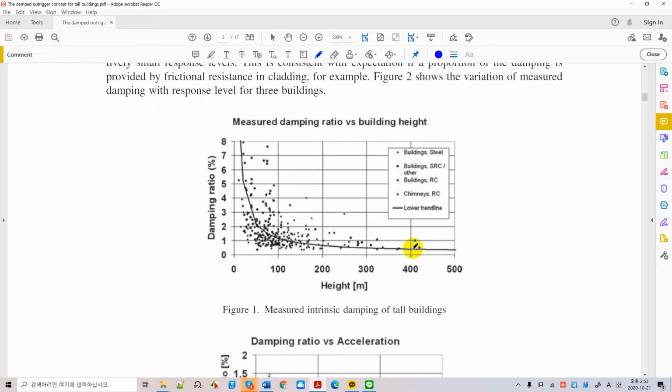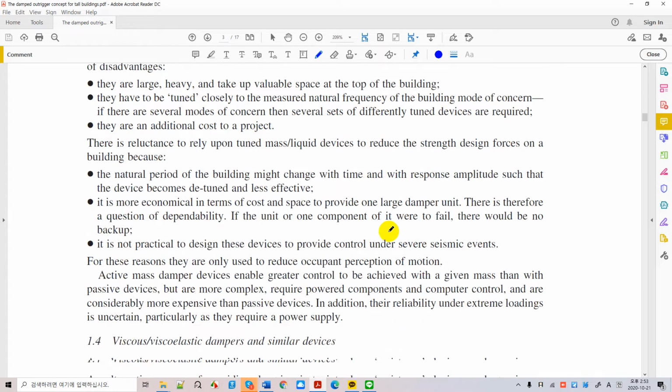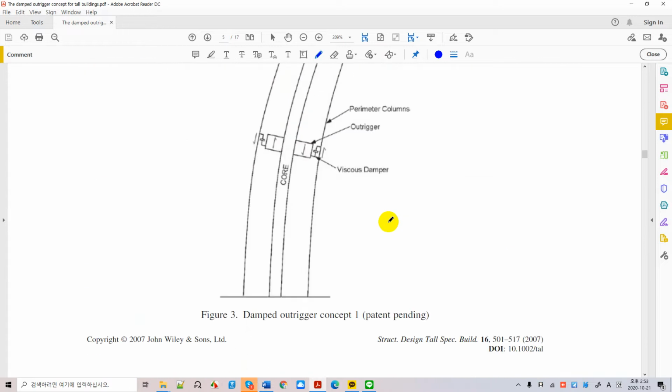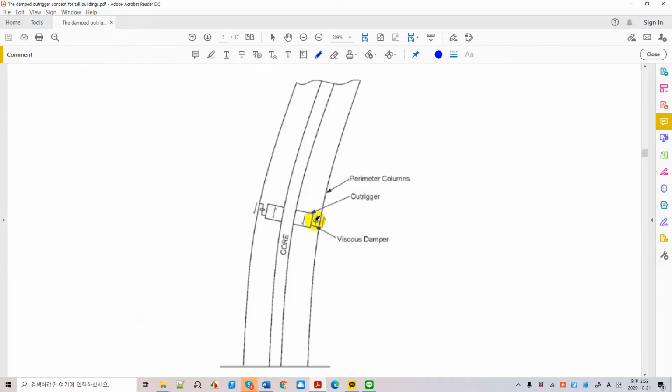So this is not a very good use of these dampings to design tall buildings, especially in these regions. So we need to use some artificial damping ratios, as you see over there, and you put the dampers at outrigger levels, as we saw something similar to this before, so they can provide artificial damping to this building. We can stop the building's oscillations and reduce the deformation of the building very quickly and efficiently.